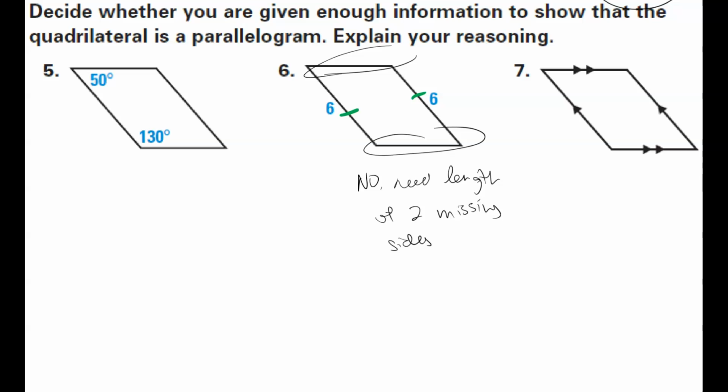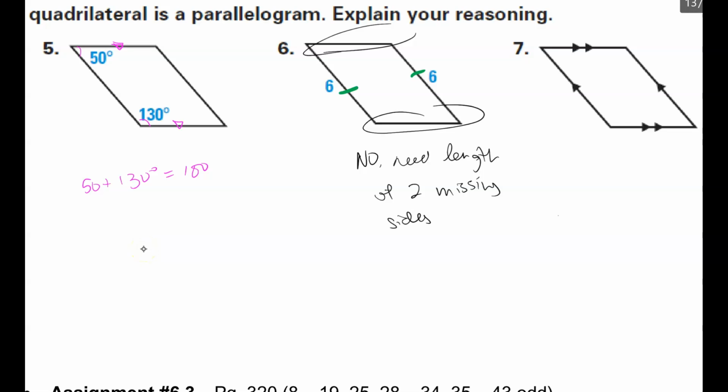So, let's see, we have 130 and 50. So if I add those together, they're supplementary. So here's the trick. If same side interior angles are supplementary, that means these lines must be parallel to each other. And if those lines are parallel to each other, and I'm cut by a certain transversal, that means that these other 2 angles should also be related. Let's think how.